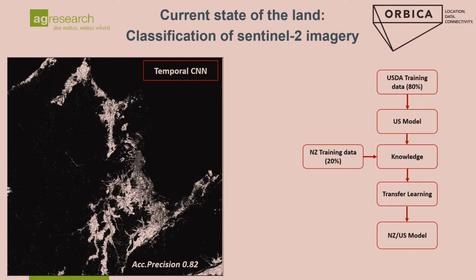And one of the questions we asked ourselves with this piece of work was, if we were to, say, look at sediment or nitrogen, how does having a more frequent map of land use, with potentially a more frequent land use, that's temporal and spatial, influence the model that it is being applied to? So does it influence sediment if we have a more up-to-date land use cover map, or does it influence nitrogen, or both, essentially?